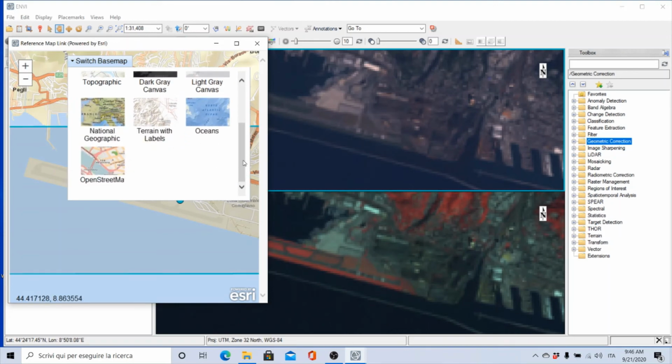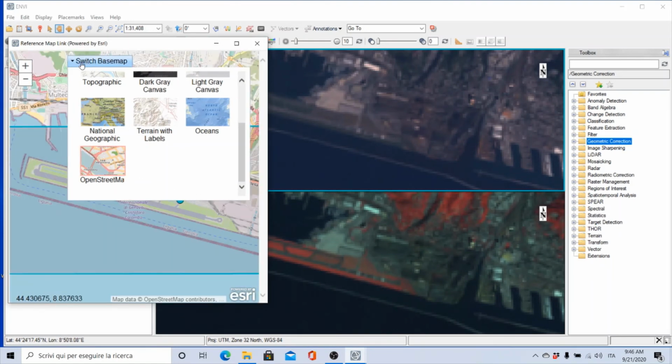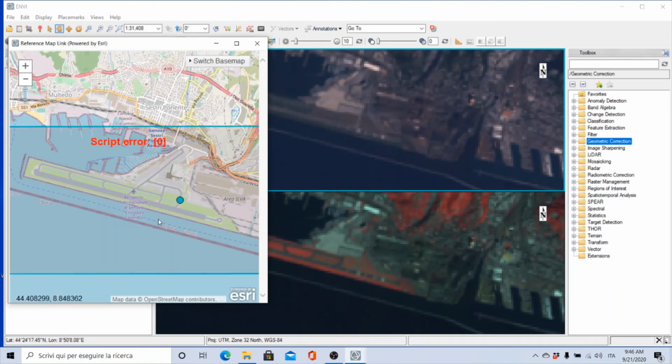I can use something different, for example OpenStreetMap, and you know what OpenStreetMap is. You see here is the airport of Genova. You see there's a script error, but it depends on my case. Don't care about that. This is the harbor of Genoa, and these are the runways.